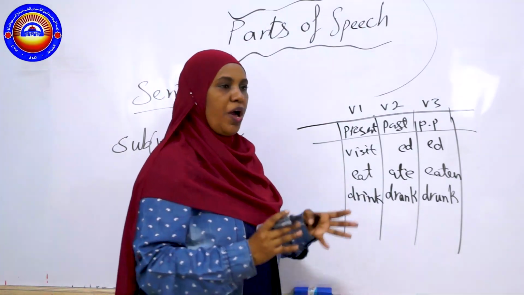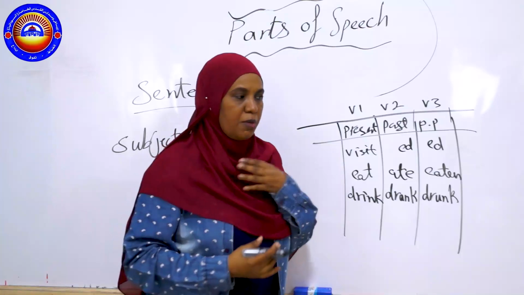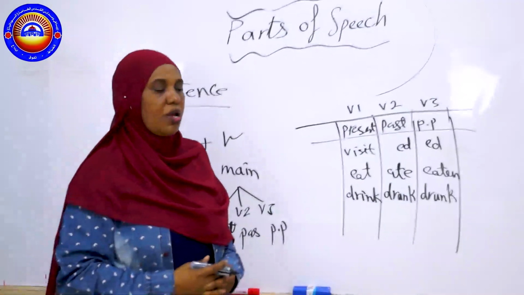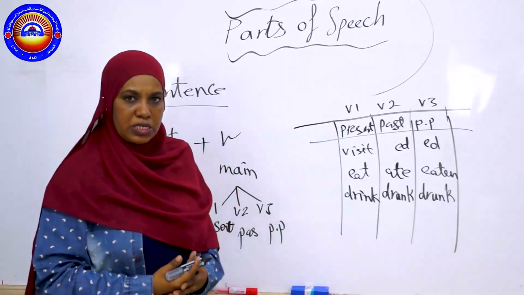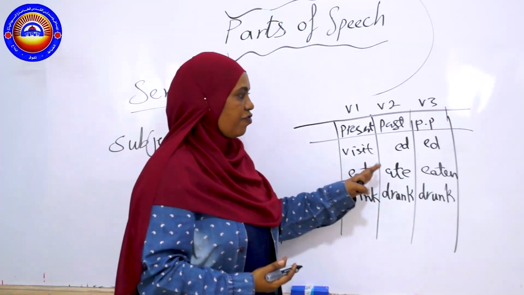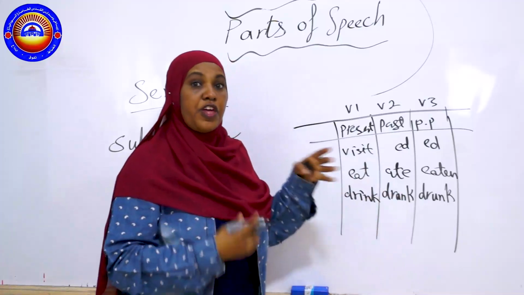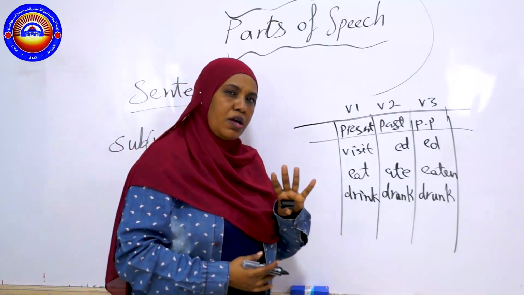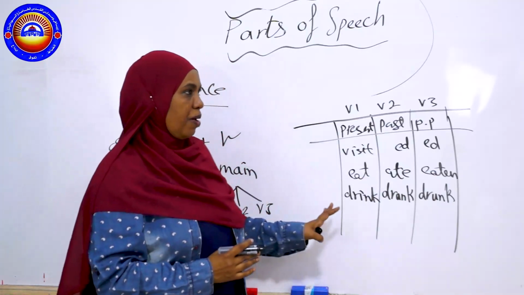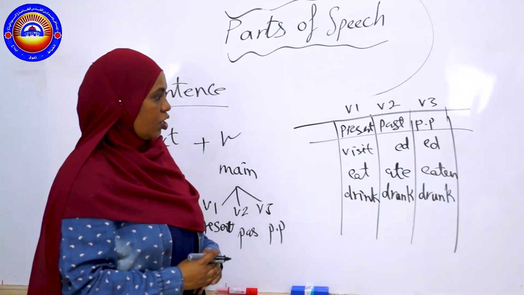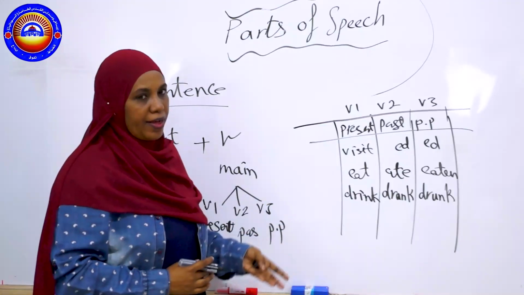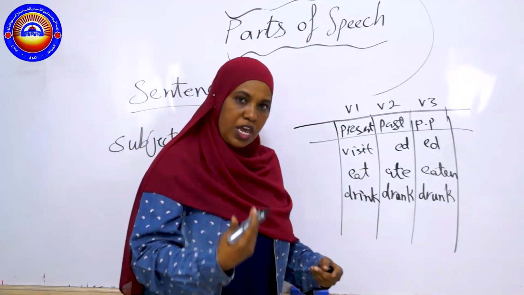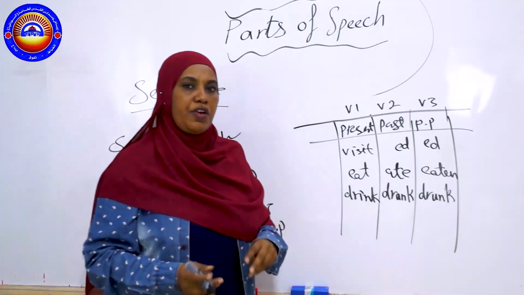Because of that, you have to save them by heart, because you are going to a high secondary school examination, a very big, very important examination. So you have to save most of these verbs, the ones that you use always. Some of them are seldom used, some of them are regularly used. So have a look at them, and always try to save between 2 to 3 verbs from them.